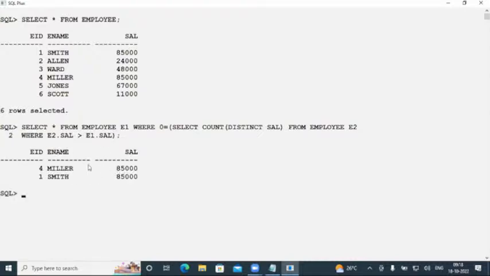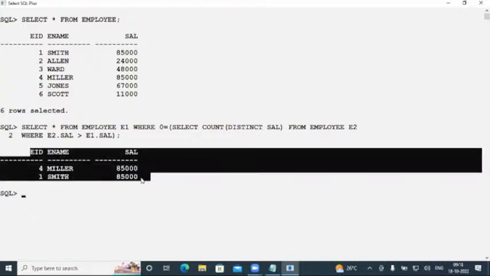So this is our first highest salary employee's details. We got it. Okay. But how was this query executed, sir? Now we will see that.